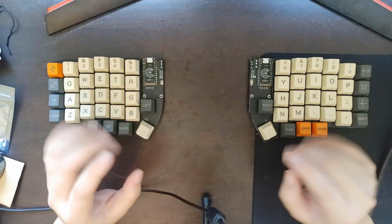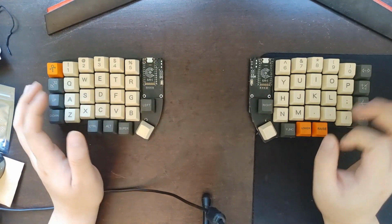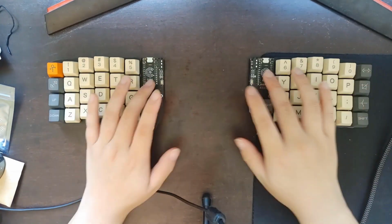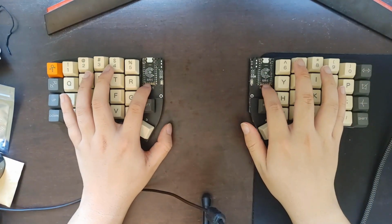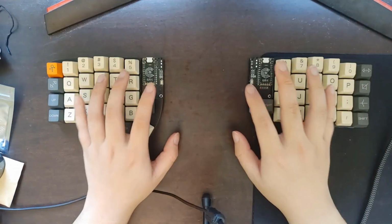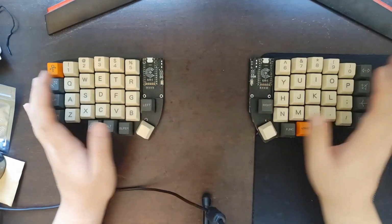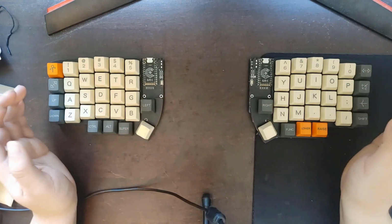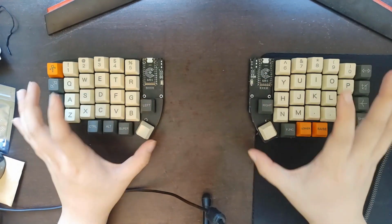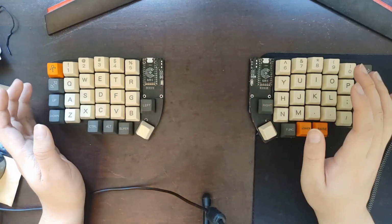All right, price. So this kit cost me about $85, $90. It's pretty bare bones. No RGB, no rotary encoder, no OLED screen. I did invest in the Elite Cs though. I think it's a worthwhile investment. It makes it a lot more durable. It doesn't break as often as a Pro Micro, and it makes it a lot more modern using USB-C over micro USB. So I think this is a worthwhile investment for $18. But if you want to save $18, you can definitely use a Pro Micro over an Elite C.